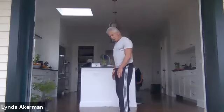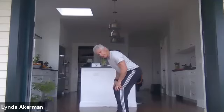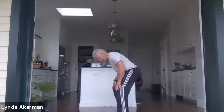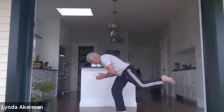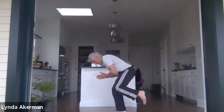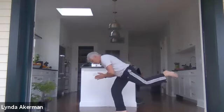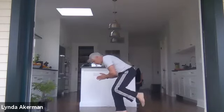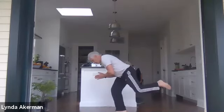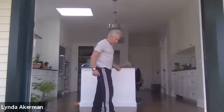All right, let's go into that sort of half squat position. Back is straight, hips are back. We take all our weight onto one side and we take the other foot up and push up. Two, three, four, five, six, seven, eight, nine, and ten. Good. You can really feel that in both legs, right?